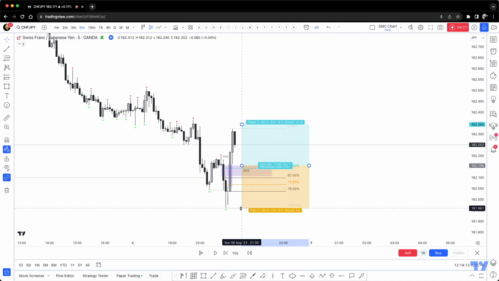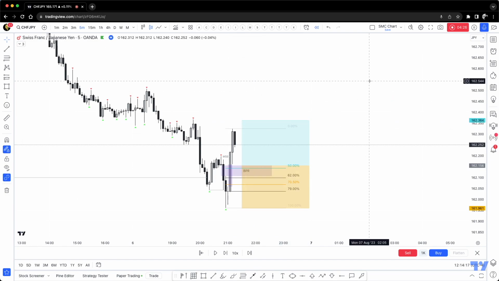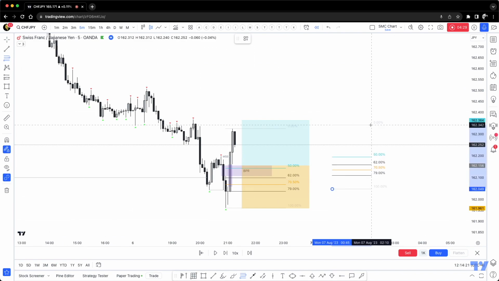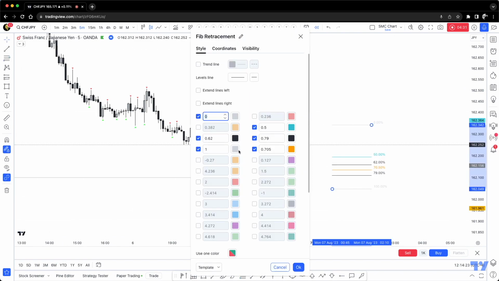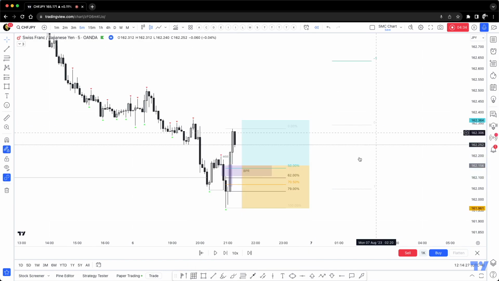Normally what ICT does is place the stop loss below. And right here, where are we going to be aiming our target? This is where the next Fibonacci settings come in. So I'm just going to change it to projections. And this is my settings, right?